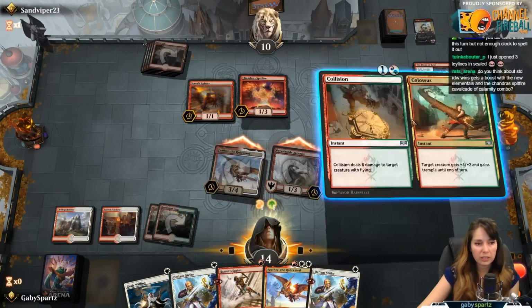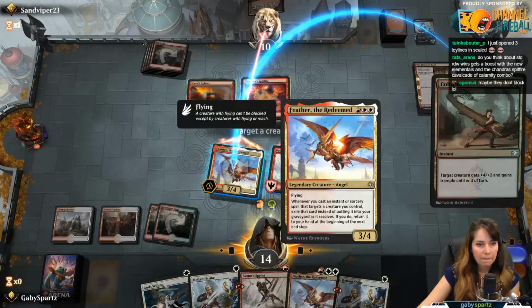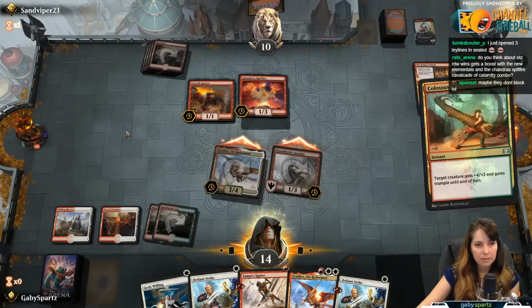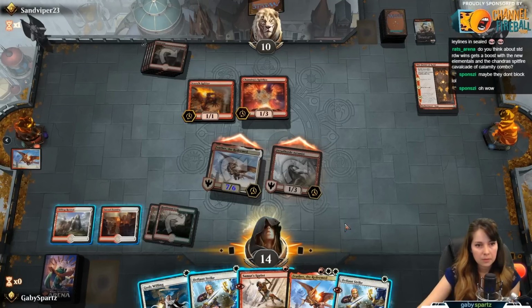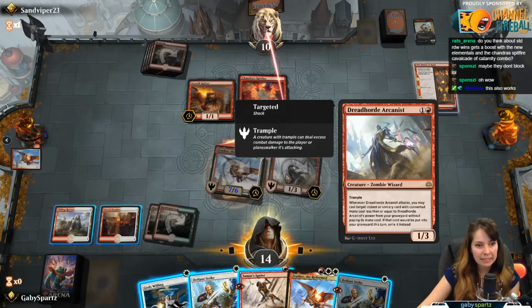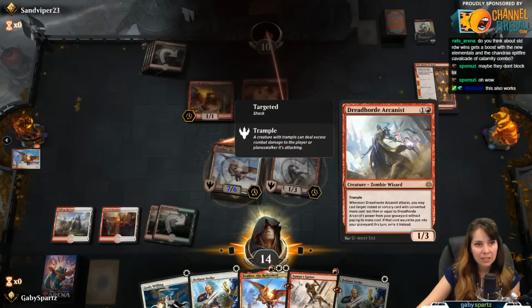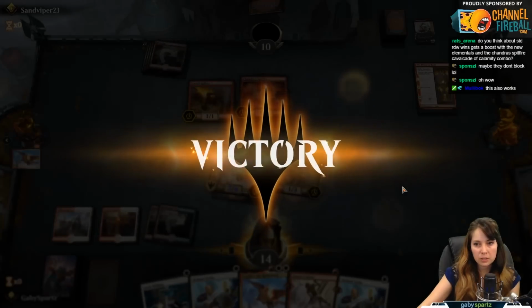You just opened 3 Leylands and sealed? That sucks. Right, so we're at what? 7, 8, 9, 10. Oh no, they actually not blocking made them... They needed a block. I'm surprised they didn't block with a Spitter.